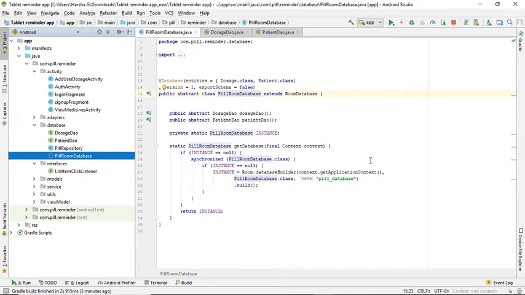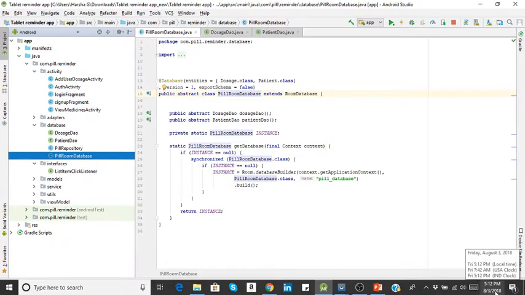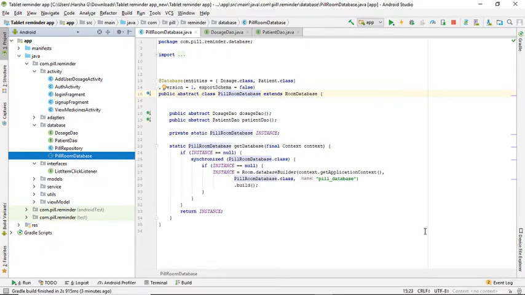Let's wait for the reminder. We've set it at 5:13. One more minute to go. So these are the activities we have used here. Now we are getting the notification.